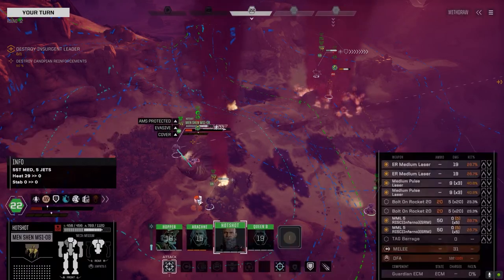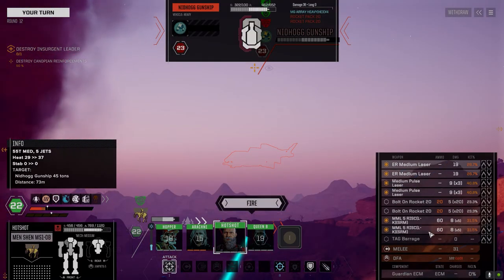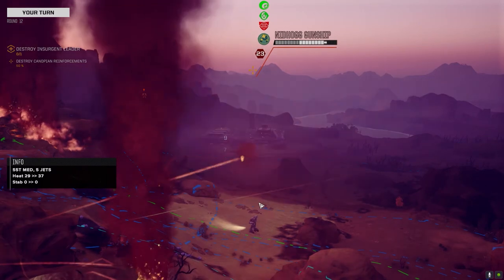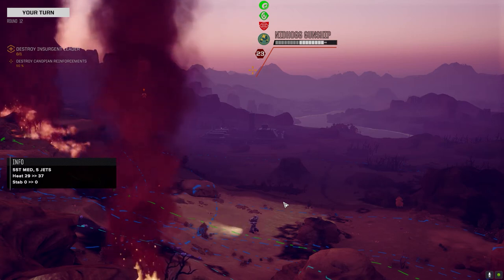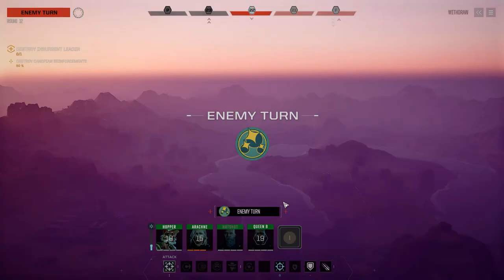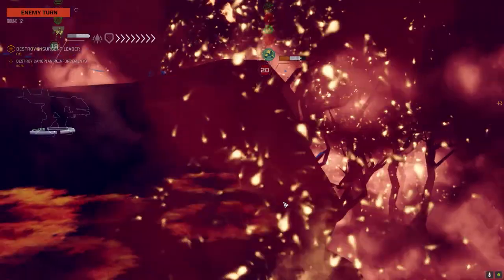I know we said we were going to go against the Marauder, but I want to see if we can kill this guy. Let's go to LK. Give us a better chance to hit. Saving the rockets, and we'll fire the rest. Hopefully we can connect. Affirmative. Minimal damage. Those other two are going to be a nightmare to kill.